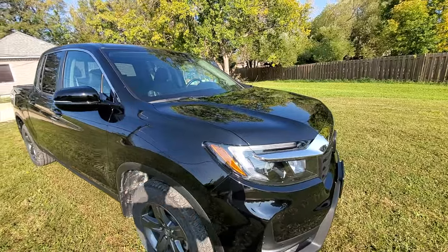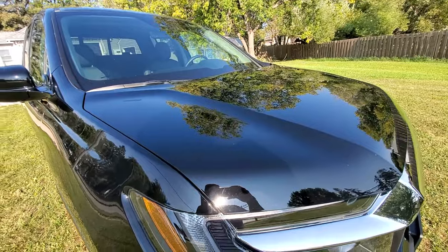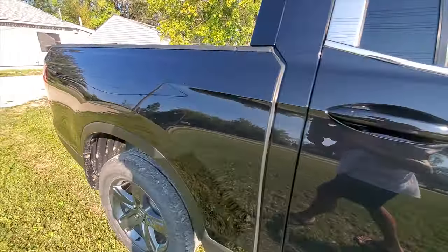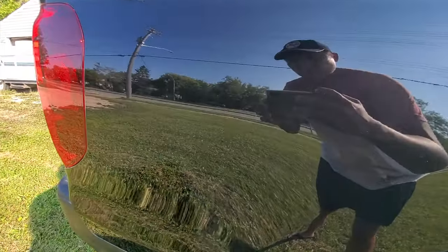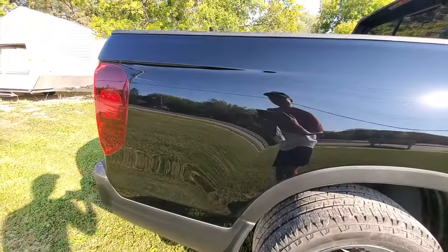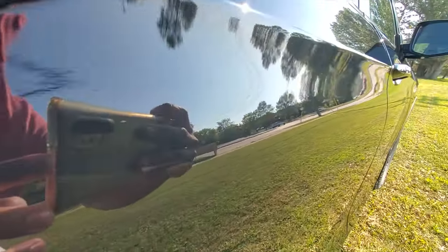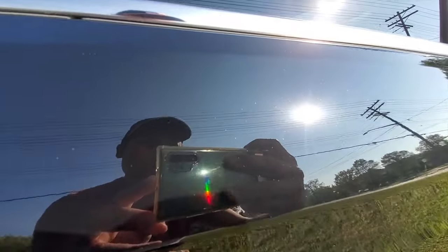Hi guys, here's the final product of what I made. It took me around 10 to 12 hours including the car prep. Let's see the scratch. Here. So it's gone, but if you look closely, it's still there. It looks like it's gone because it's so shiny. Look closer. No swirl marks.